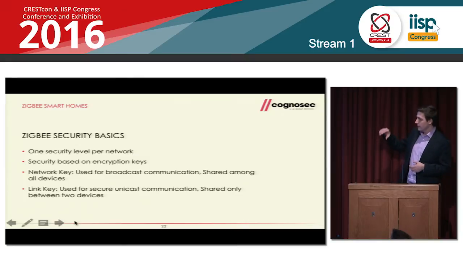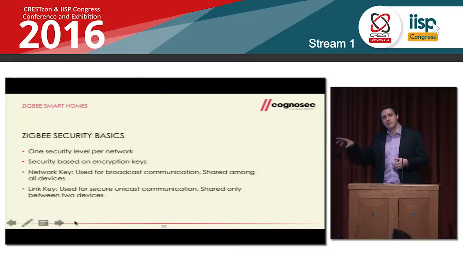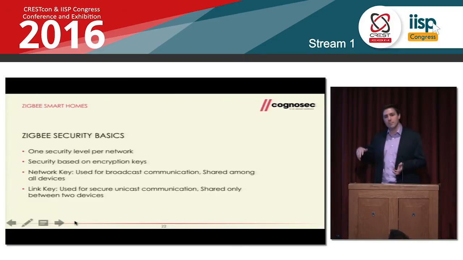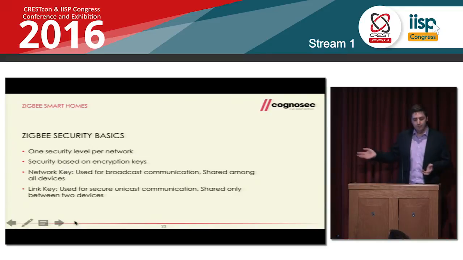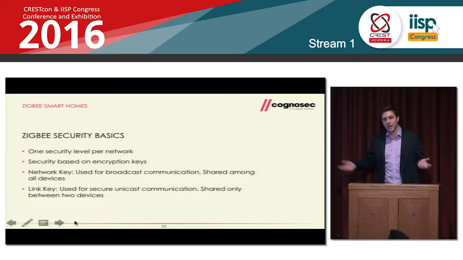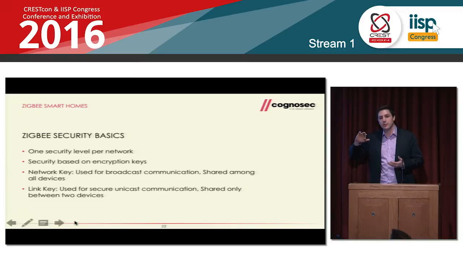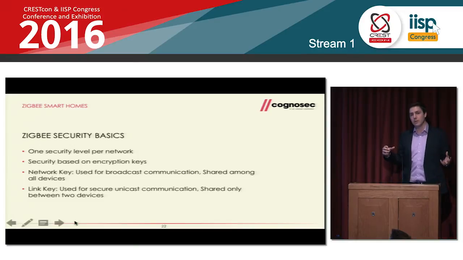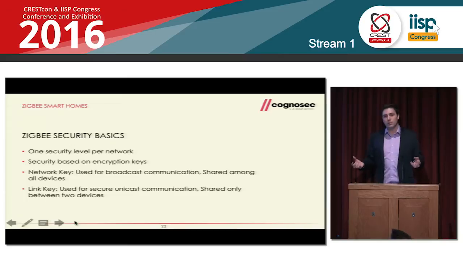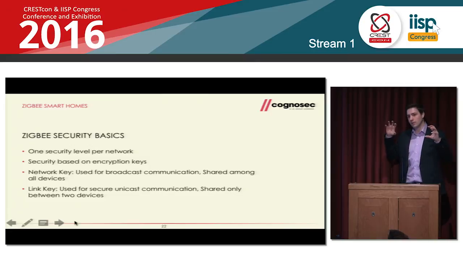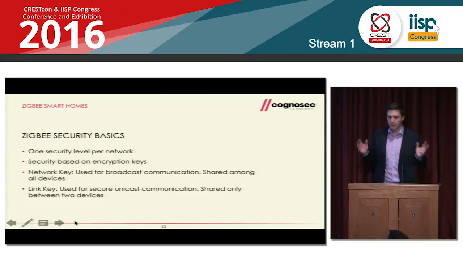What's good to know is that they use two kinds of keys in ZigBee networks. ZigBee basically has 4 layers: a physical, a MAC layer, a network layer, and an application layer. The network key is just for broadcast communication, so it encrypts on the network layer. The MAC layer is unencrypted. And the link keys are used on the application layer, so they're meant for device-to-device communication. For example, you should use link keys when you join a door lock to a ZigBee network, so that only the gateway is able to control the door lock. So that's the theory.